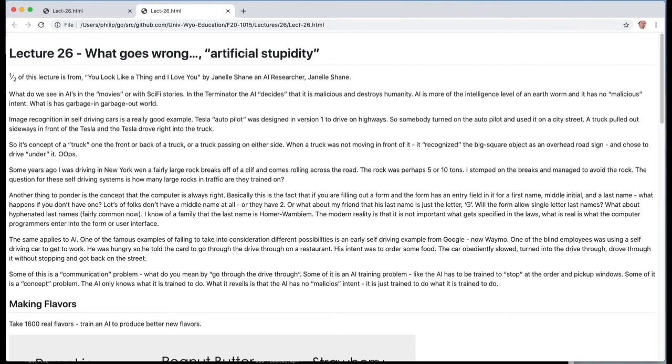Now, there's a certain amount of this that is communications failure. As in, the car has to have the concept of go through the drive-thru, which is part of this. It did that. But it also has to have the concept of, in the drive-thru, stop so the person can get food. There is a purpose behind this that wasn't specified by just go through the drive-thru. And it also has to have the interface capabilities of knowing you stop at the sign where you make the order and you stop at the sign where you pick up the food, which are 2 more pieces that are missing from this.